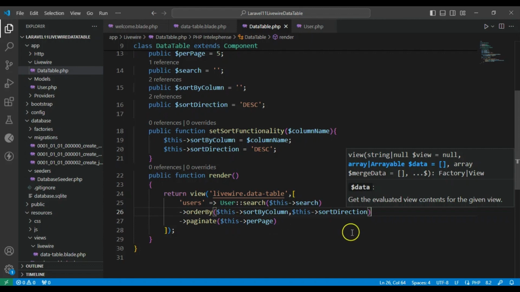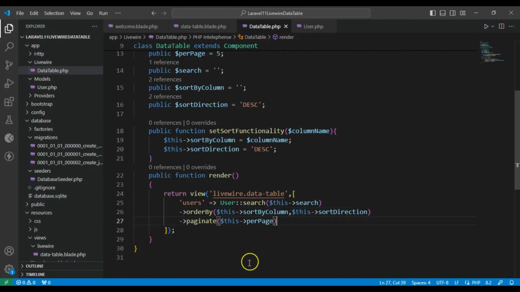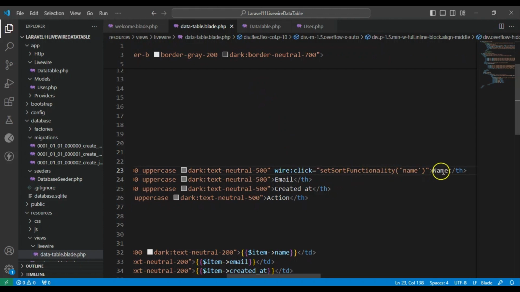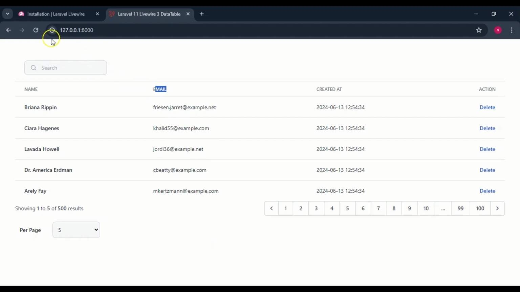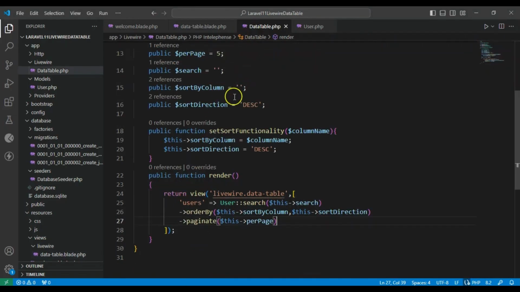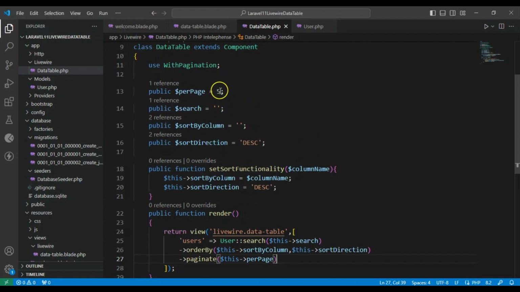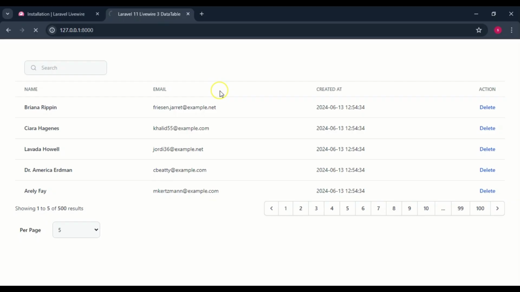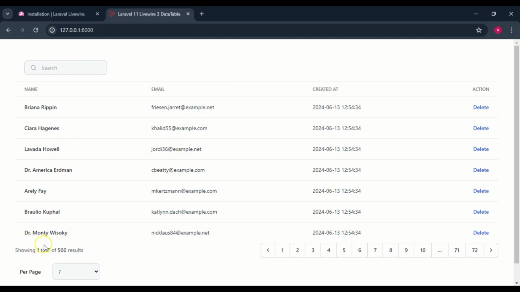So now let's try to see if this works, as we have performed it only on the name. Let's refresh the page, and by default let me show 7 data here. So by default I'll just show 7, and then let me refresh the page. Now you can see we have 7 users.